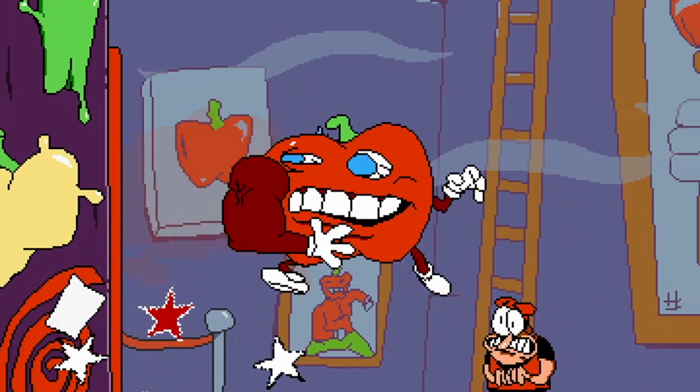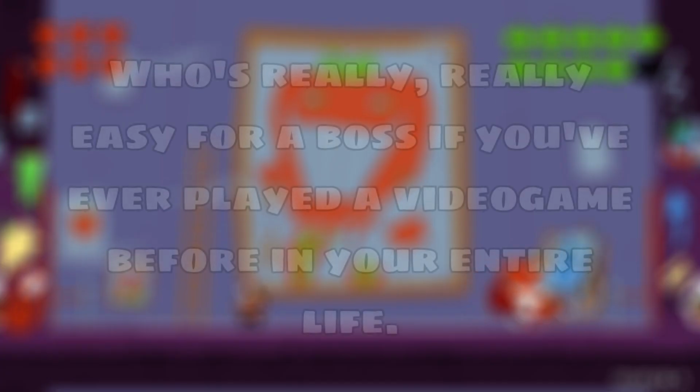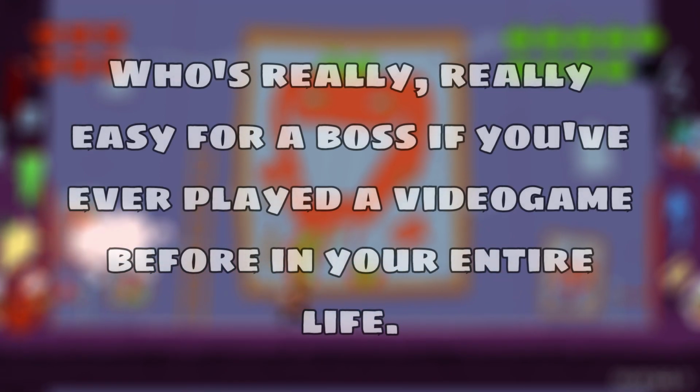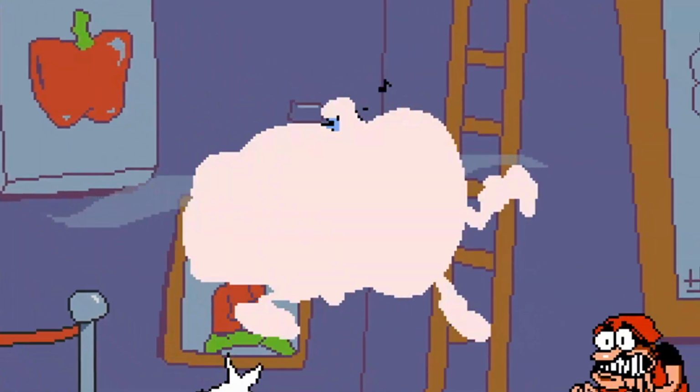He's the boss of this floor, a Pepper, who is a narcissistic eyes, who's really easy for a boss if you've ever played a video game before in your life and are paying attention somewhat. He charges you at an incredibly slow speed, attack and grab him.